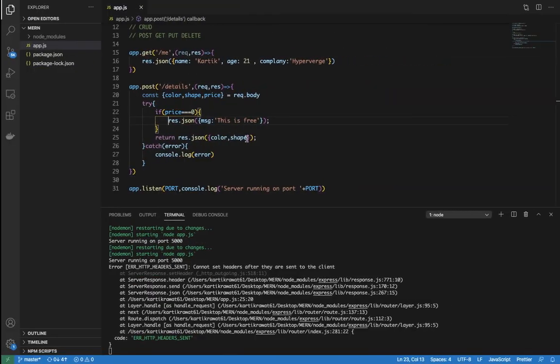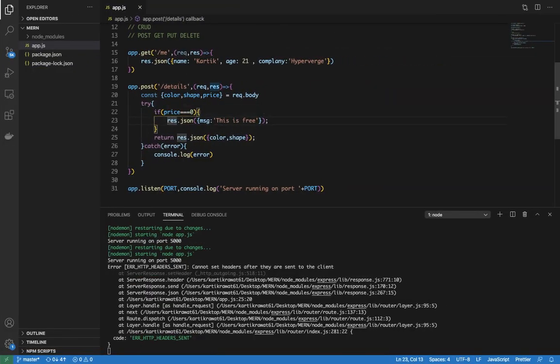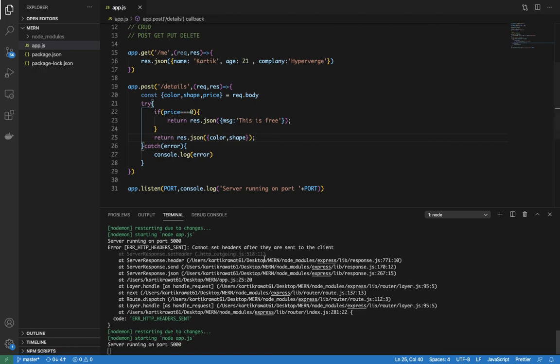Okay, let's just ignore that for now. So my point is that whenever this happens, if price equal to 0, you have to add this return statement. Don't forget that, because this is your response and this is your final response that you're gonna send. So this is an example of a post request.